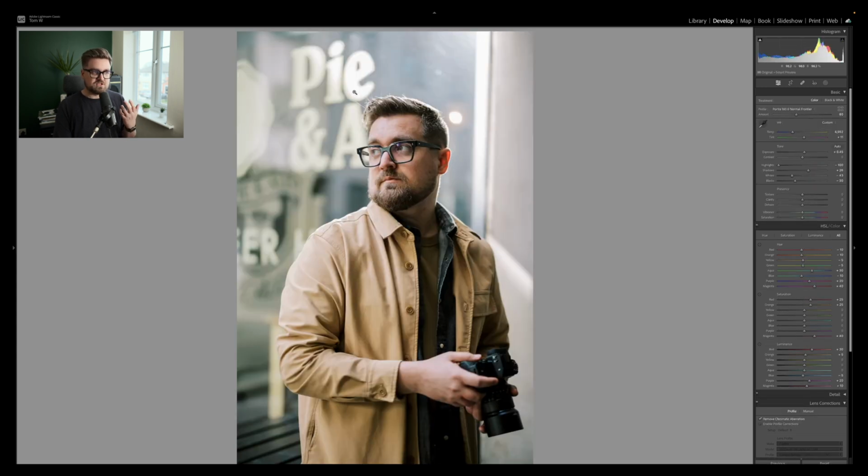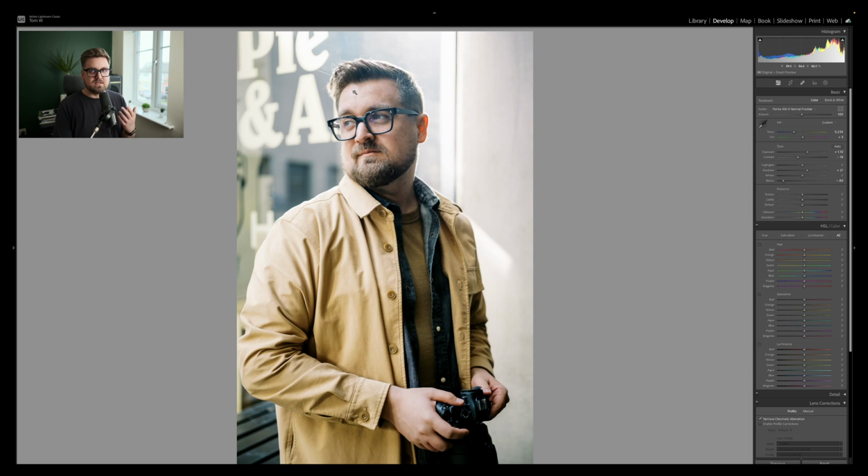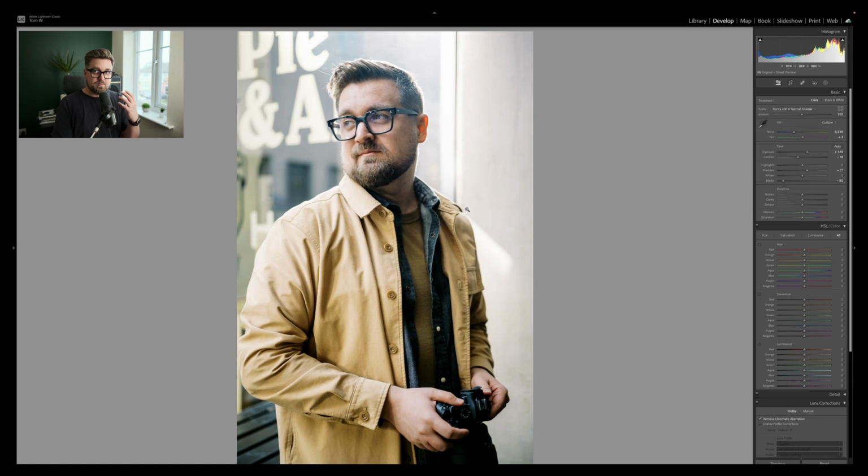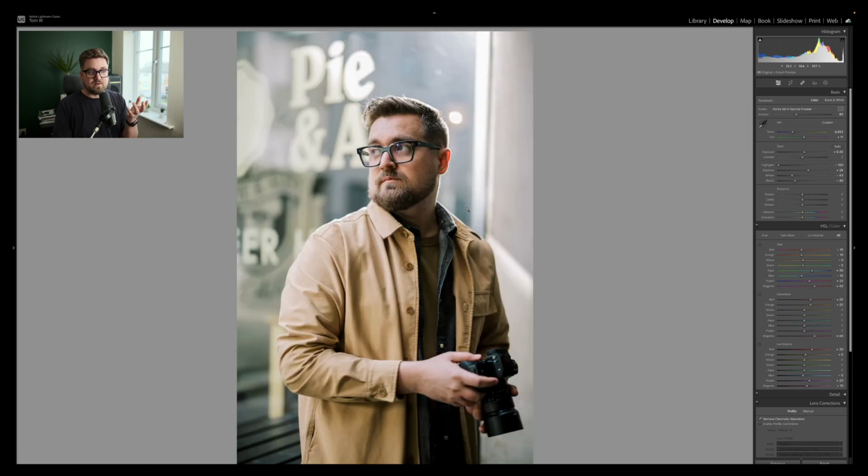The Fuji just generally had more true to life colors, the midtones were brighter, you can see from the jacket that the whole thing looks a lot more luminant, a lot brighter, and in the Canon, things look a little bit more subdued and a little bit less alive, if you like. Again, it's still beautiful, it's still a wonderful look, and I would not be unhappy delivering either of these images to a client, but personally I do prefer the look that I get from the Fujifilm in terms of color, although again, there is no beating the Canon for the depth of field.